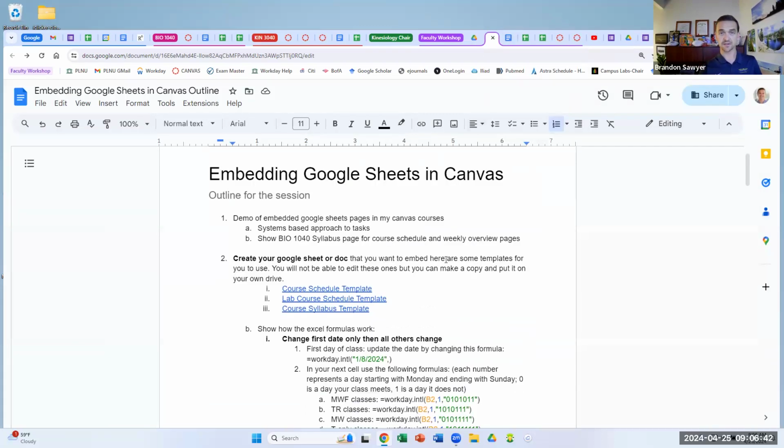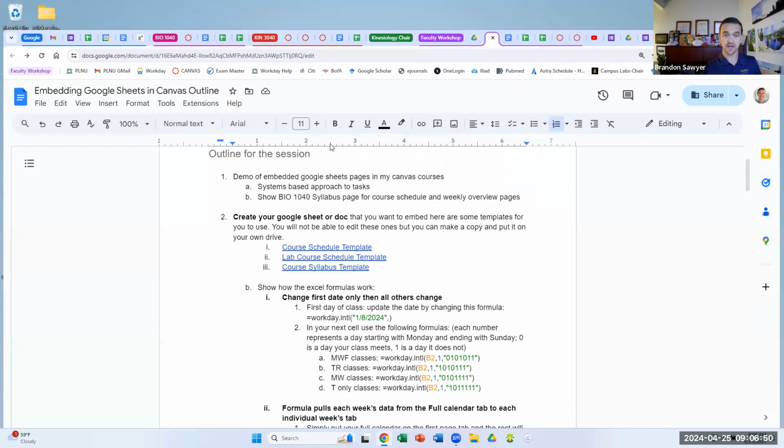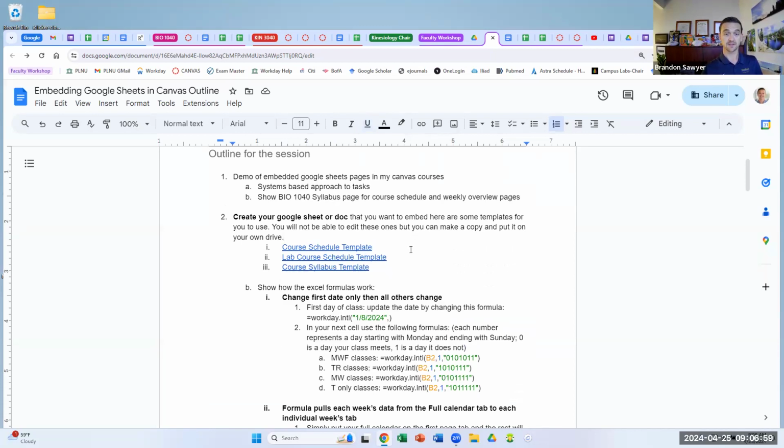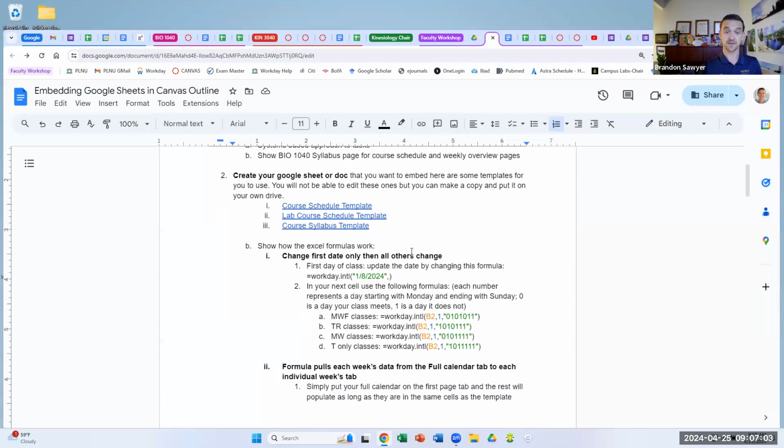Again, this will be an instruction manual for you, an outline for you to hold on to and keep ready to go. This has the step-by-step instructions. We've gone over this, and then I just showed you these documents. These are those template documents. The links are right there, so you can get to those, make copies, and have copies ready on your drive.